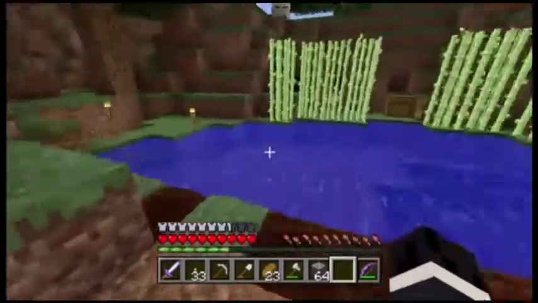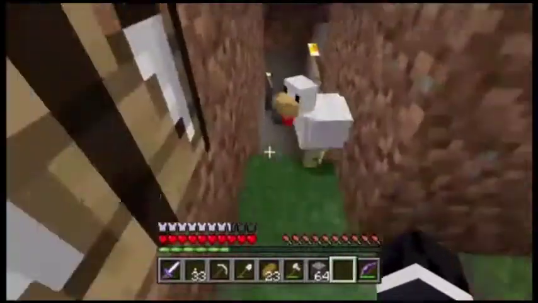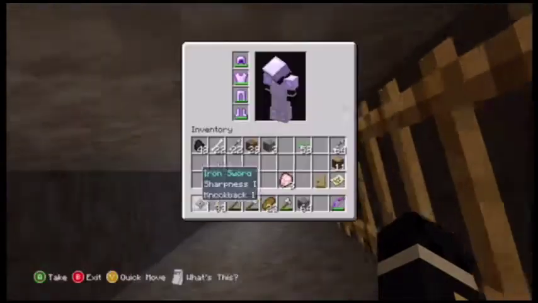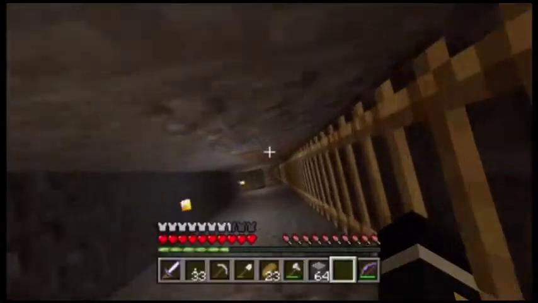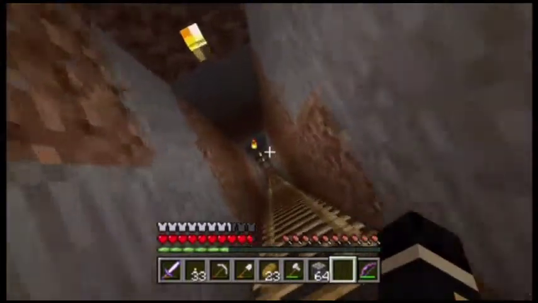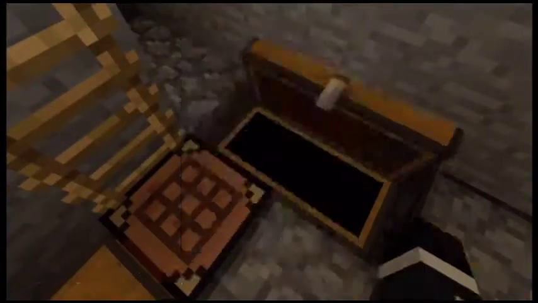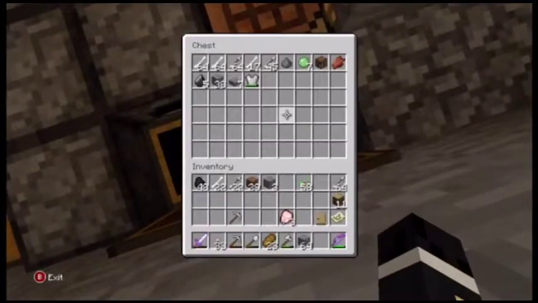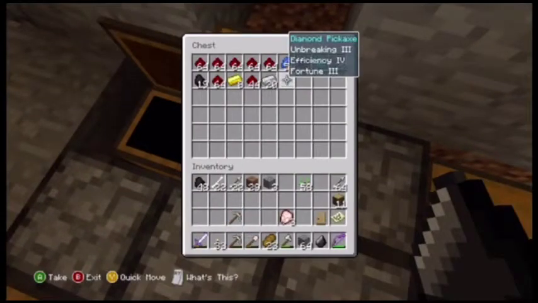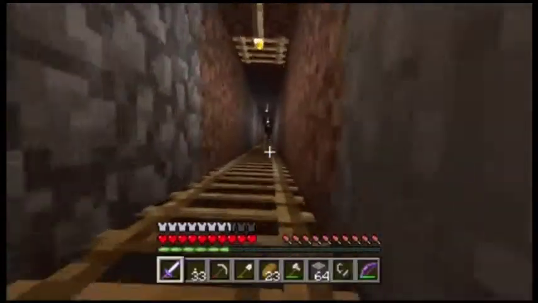Of course we don't have the materials for flint and steel, why would we? It's all in the chests. Yeah. Okay. Flint should be in here. Flint. Should be iron in here. There we go. Up we go.